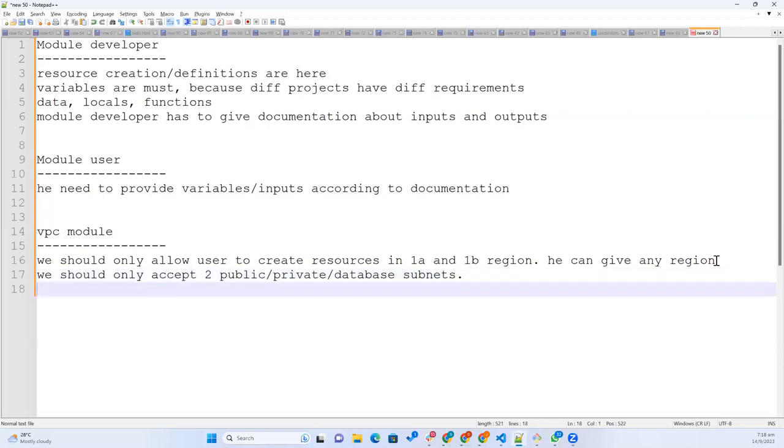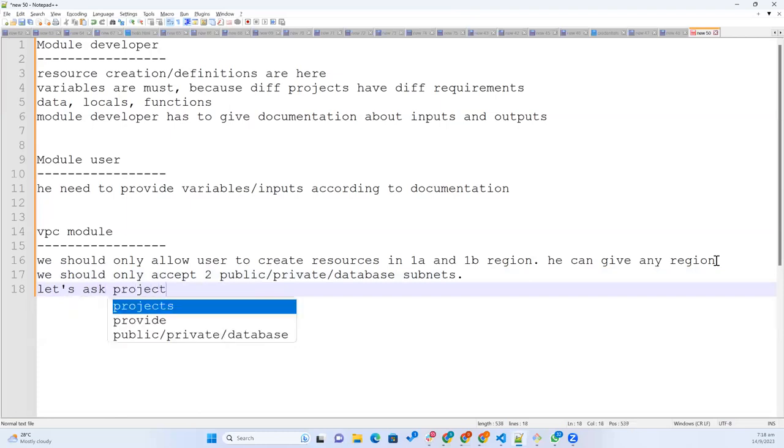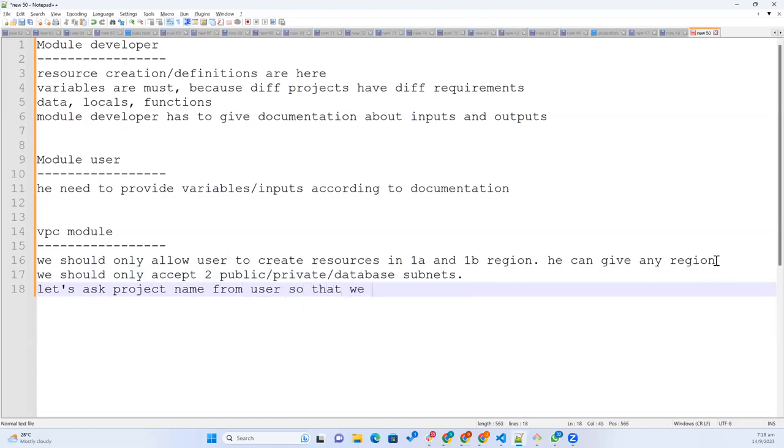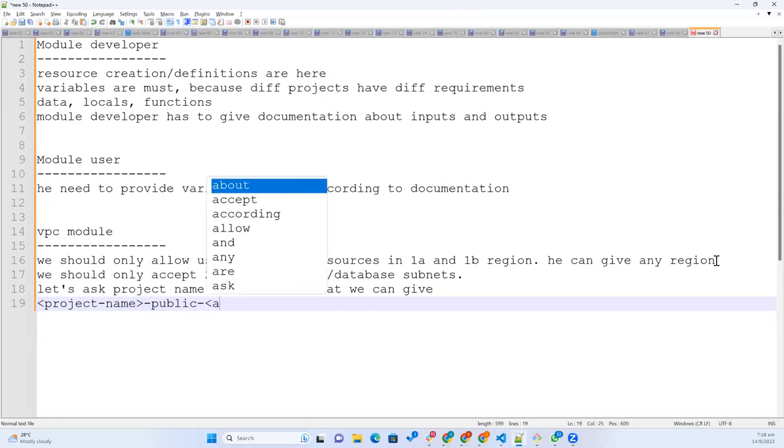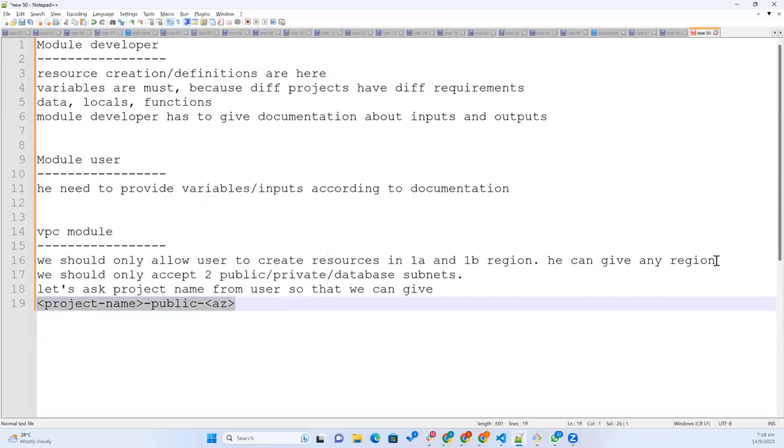And let's ask the project name from the user, so that we can give some naming convention like project name hyphen public hyphen zone.